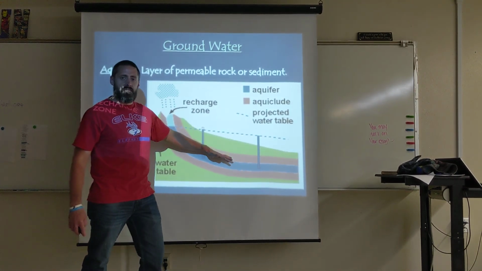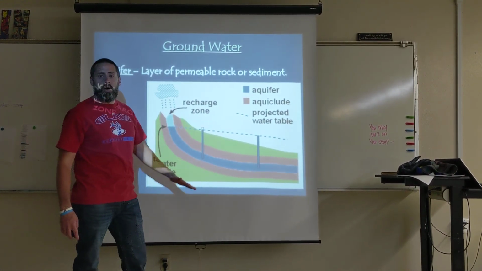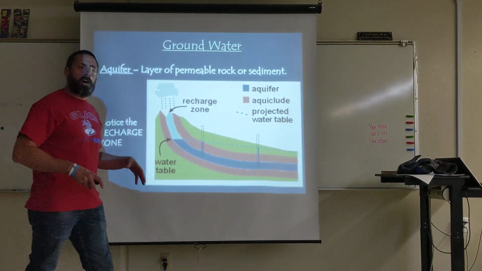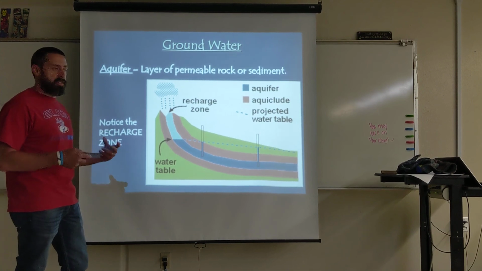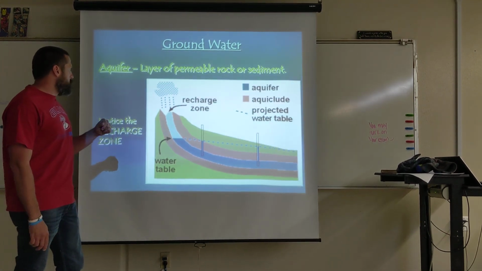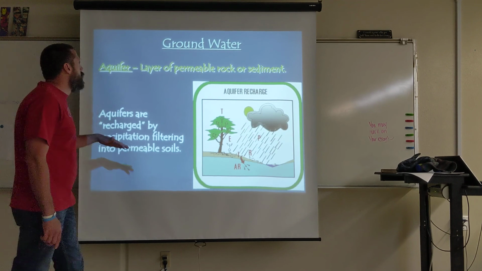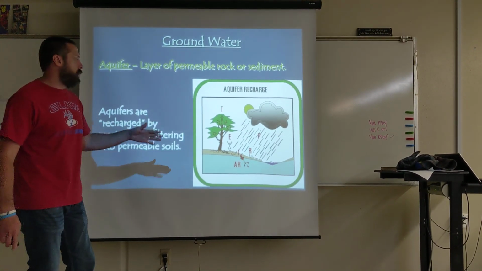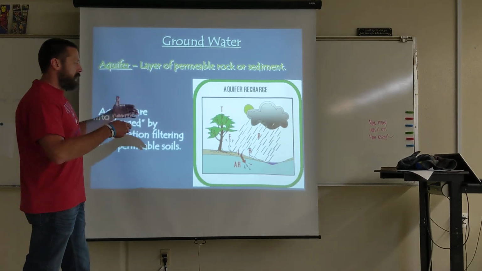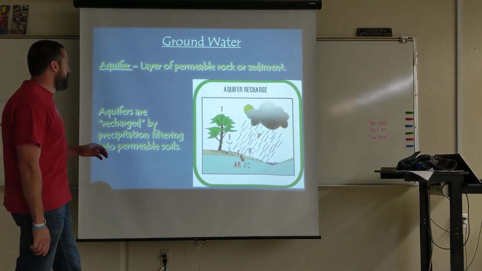Same thing with human activity, though. If you've got chemicals and stuff that get washed down, they can be absorbed into the soil and even get down into the water. So if you have illegal dumping, it can get into that aquifer and completely contaminate the whole body of water that's underground. Afterwards, it's recharged by precipitation, water runoff, all that. So as it comes in, it'll fill back up over time.